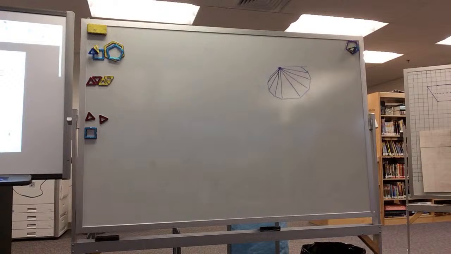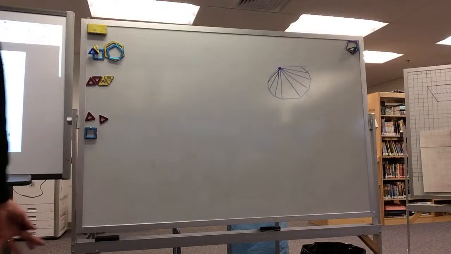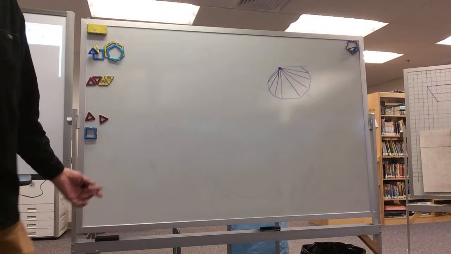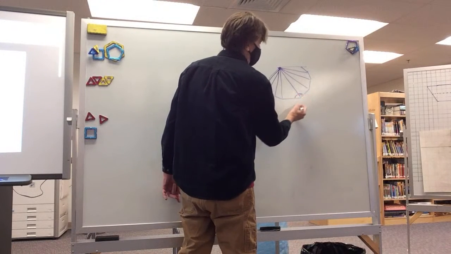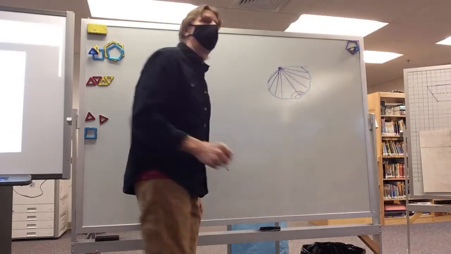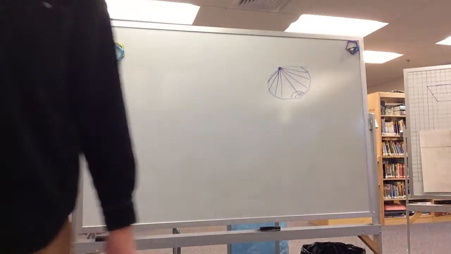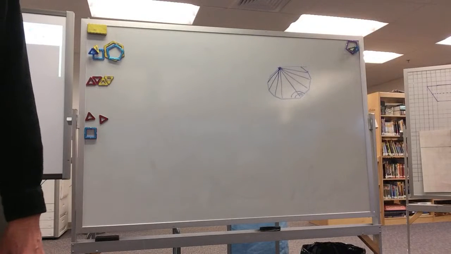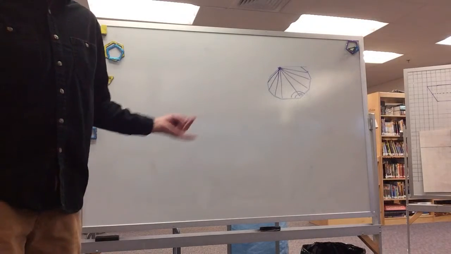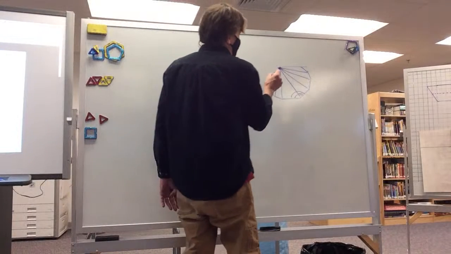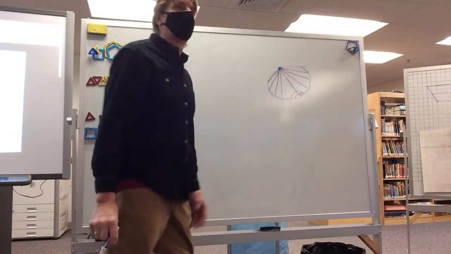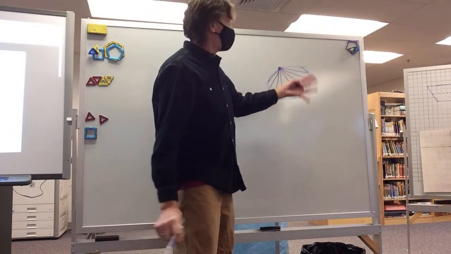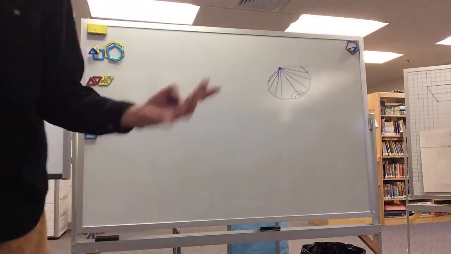Each triangle has how many degrees? 180. So this is just angle addition. This angle here plus this angle here make up that vertex angle of the decagon. So that's how we can get away with adding all of these smaller triangles together. Every single one of these little triangle angles adds up to that particular vertex. So we have all the vertices of this decagon accounted for.